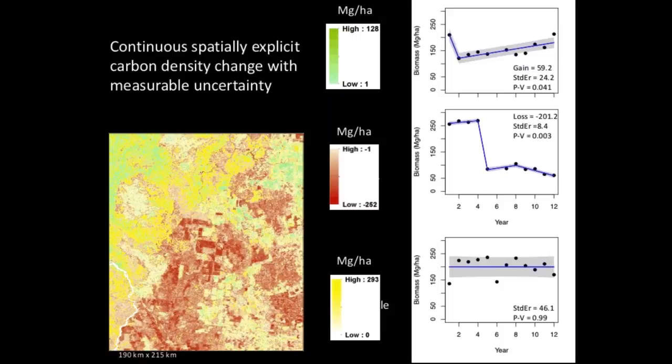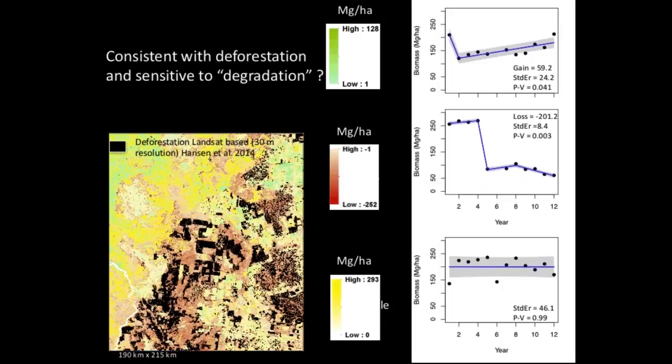a sign. But the interesting part is also that not only do you get a map of where the change is happening, you also get information on the intensity of the change. You can see that the losses are from bright red to very dark red. So you have this gradient of loss, and the same for the green. You have a gradient of gain, right? Now, just for curiosity, if we overlay Mata, this is a place in Brazil, okay? This is not a place in Mexico, but later I will show some data for Mexico.